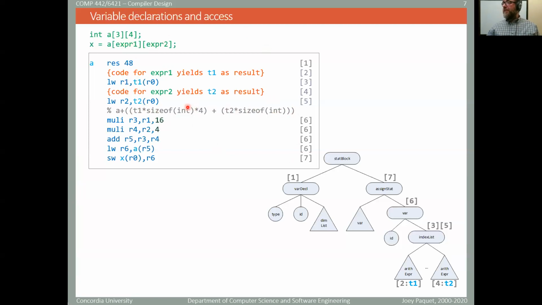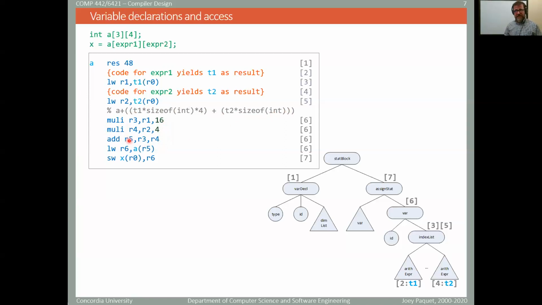If you have these values, you can figure out the offset that you want to use, using this formula here.